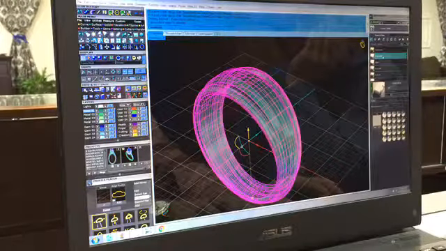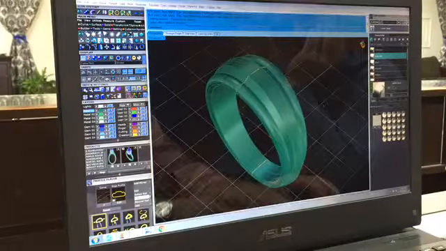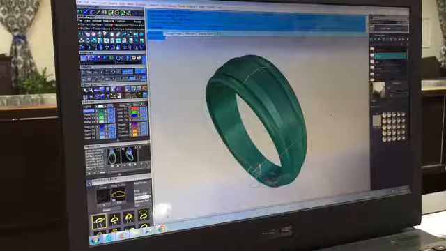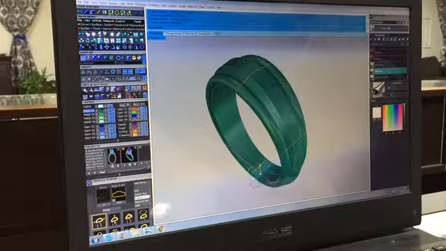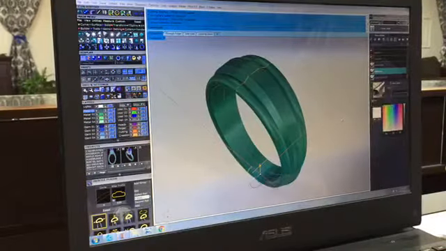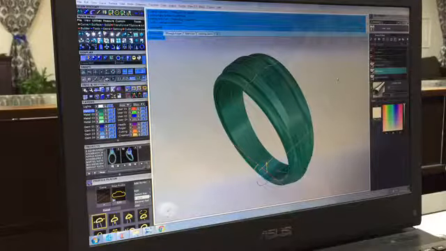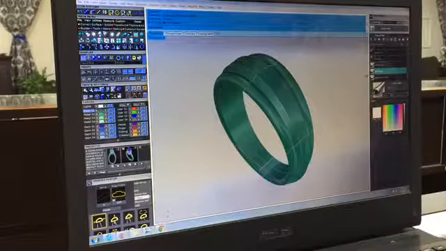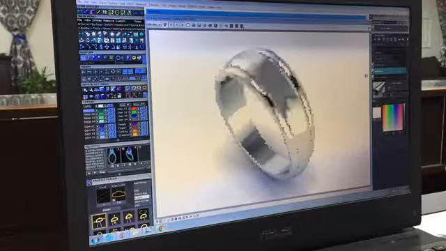So we're going to select it. We want to make that in white gold. Do that. We're going to put a background in here so we don't have it just floating in, you know, Narnia or wherever. And now we can actually do what we call rendering this, and this is going to give us as close a depiction of what the finished piece will look like as possible without actually making it. Can't try it on, but this is pretty dang close.